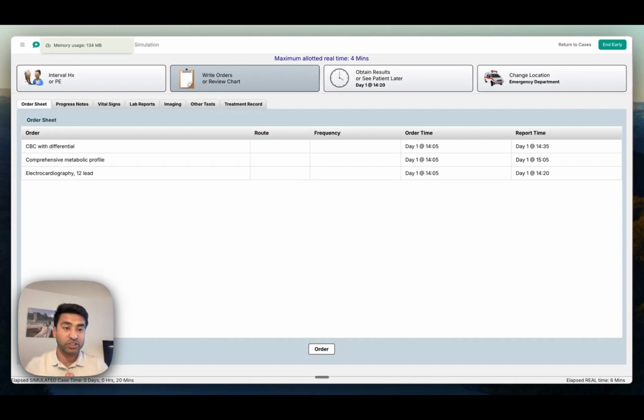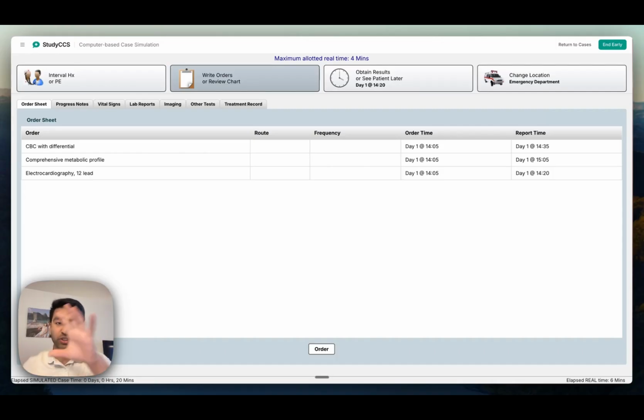The way these cases work is if it's a 10-minute case, then you'll have 8 minutes to put in all the orders and see the results. Once again, the results are supposed to guide your next set of orders, but you only get scored for the orders. After that, you'll have 2 minutes to put in additional orders. Whenever we go into the orders scoring section, that's where you'll see the kinds of orders you need there. But it'll be mostly preventative care, health maintenance, setting up follow-up appointments, stuff like that.